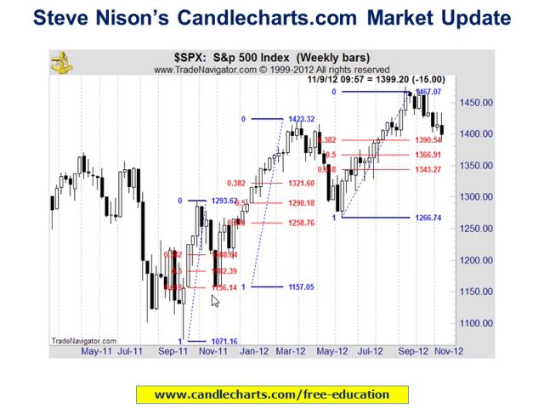So, for example, if you have a rally, let's say 100 points, you may look for a 50% retracement. So you look for a rally. Let's say the market goes from 100 to 200. You'd look for a potential support area at a 50% retracement at 150. Popular Fibonacci retracement numbers are 61.8%, 50%, and 38.2%. Let me show you something interesting in the weekly charts here in the S&P.